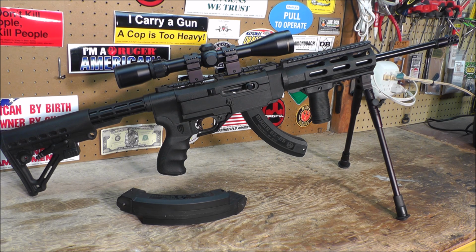I really didn't want to spend the $80 or $100 on a Harris or anything like that just for messing around with. A couple of the indoor ranges that I go to have traditional shooting lanes with a lower table in them. I didn't want to be laying down on there to hold the gun, or freehand it all the time. This worked out very well. This puts it to where I can stand up at a very comfortable position and shoot this pretty effectively. It works out very nicely.